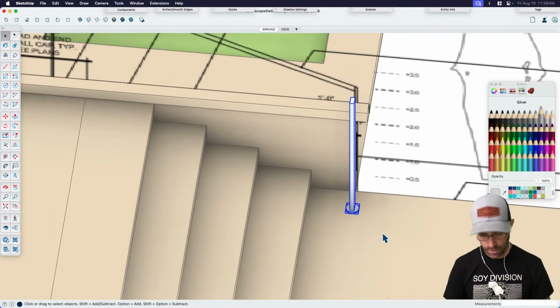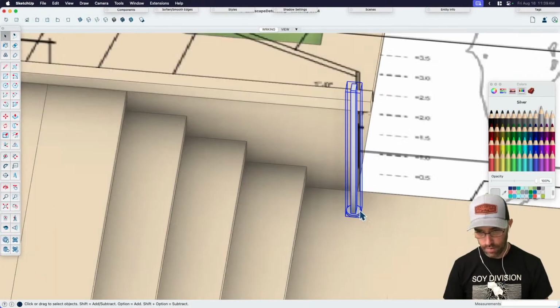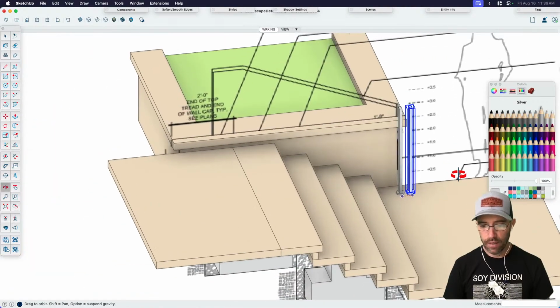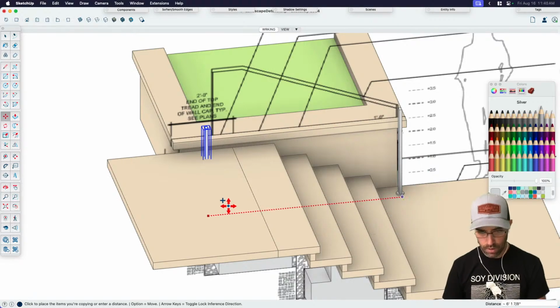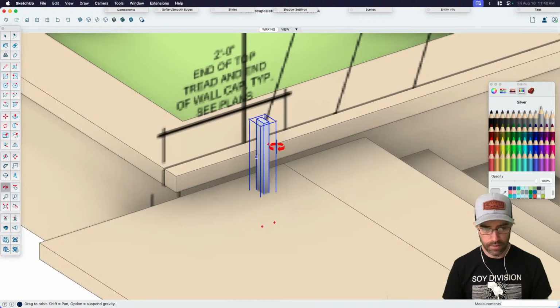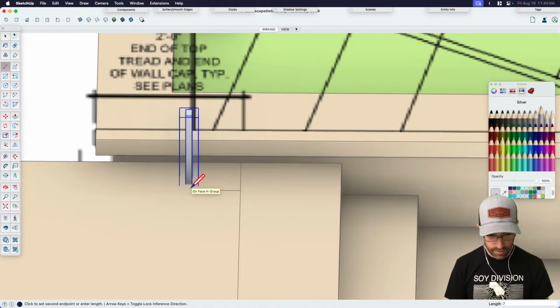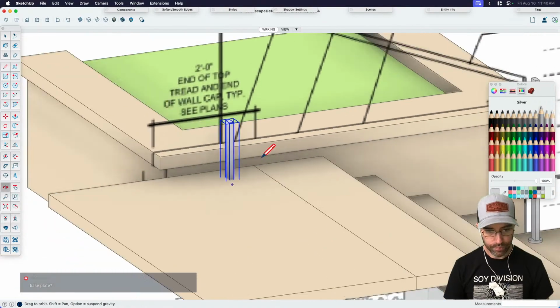So this whole thing, I'm just going to make it a component. You want to know why? Because it reappears. We have one at the bottom of the stair, and then we have one at the top. So right now I'm just going to copy this here. I'm just eyeballing this, folks. What I might want to do is come over and actually say, how far away is that? That needs to be 7 3/4, or that needs to be 8 inches. But I think I'm just going to place it there for now.